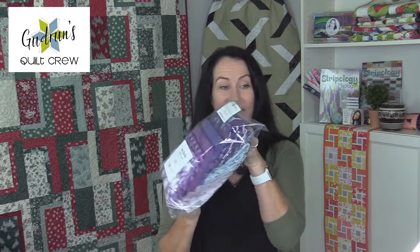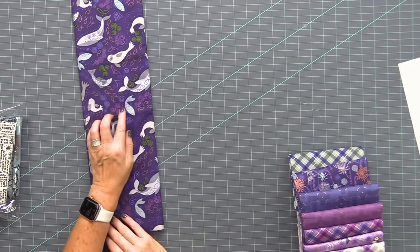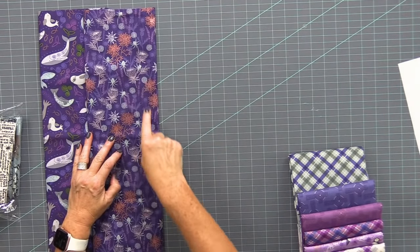And then, of course, I've been seeing your posts about the Iona bundle. So the Iona came in, and that was one of our pre-orders. So this is our first pre-order that we shipped out. We still have just a few bundles, just a few, but I wanted to show you these fabrics because they are freaking adorable. And what doesn't really come off sometimes when you see just a screen image of the actual print, until you see them in person, there is a little hint of sparkle in these. There's a little gold, I want to say kind of like a rose gold accent, metallic accent. Otherwise, it's all kind of ocean based, and see that little rose gold, that's just so pretty.